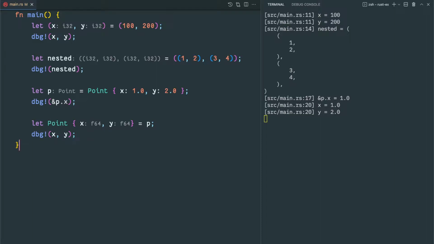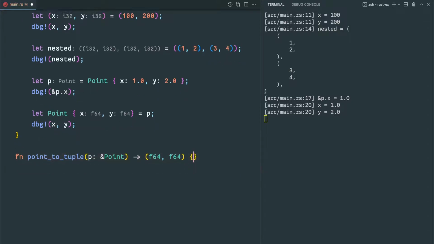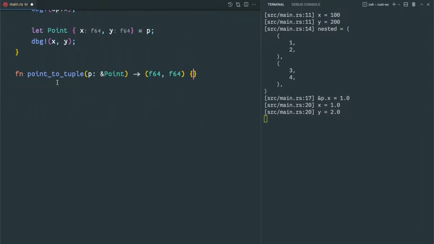Now, if you want to convert a point to a tuple, this is a function signature. This is the function name, and this is the argument name. Inside the function, for the argument name, you must specify the type. I will talk more about the borrowing and ownership concept in detail because those are very fundamental concepts. But here I am passing the reference, ampersand point. I'm not passing the total ownership of this point, but rather a reference.